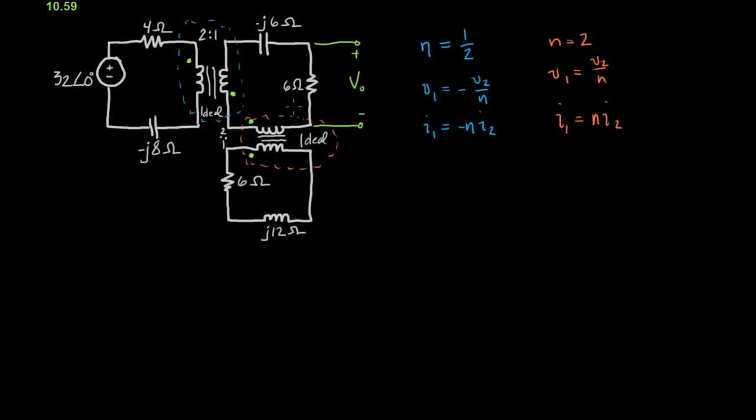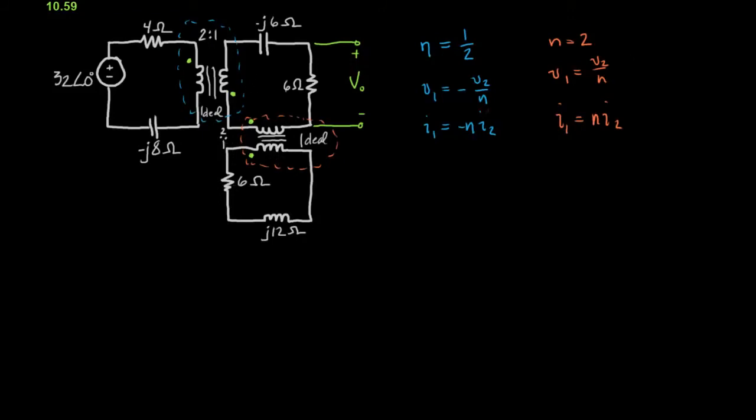And the question is asking for us to find the voltage across this resistor. So what seems easiest to me would be to use reflection and reflect all of these components over to this mesh, and then reflect all of these components into that same mesh as well.